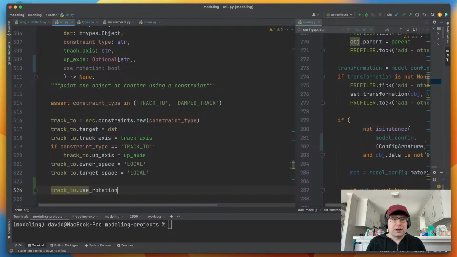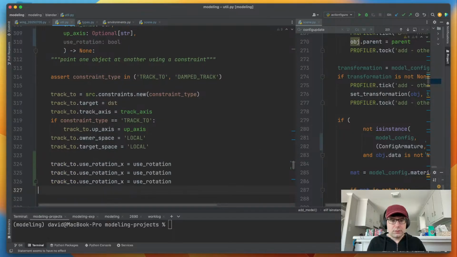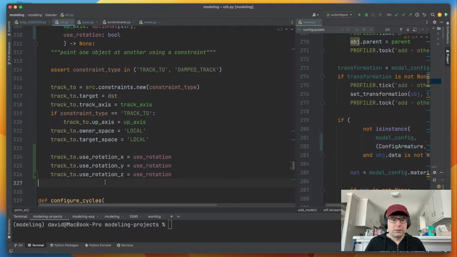And usually it's pretty obvious. Whenever I make one of these, I'm going to know whether or not I want it to use rotation or not. It's not something I have to wonder about or really want a default for. Okay, so that takes care of that.